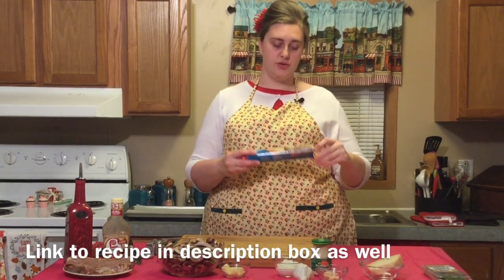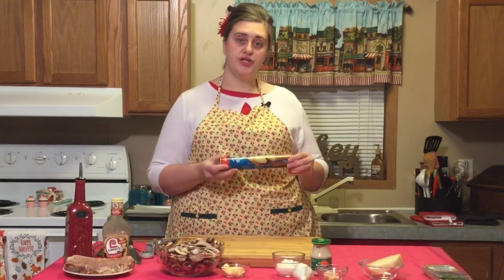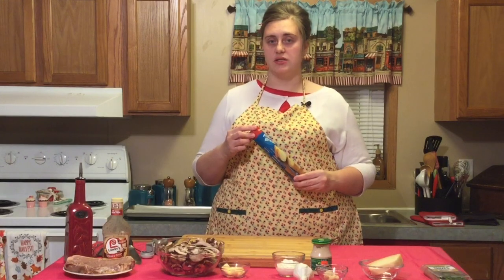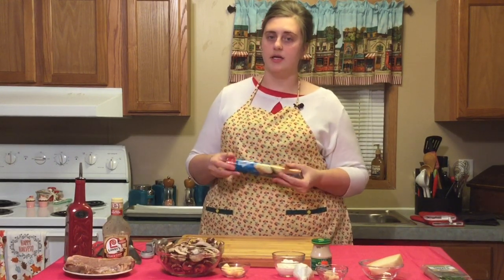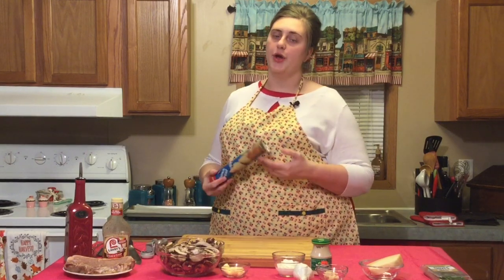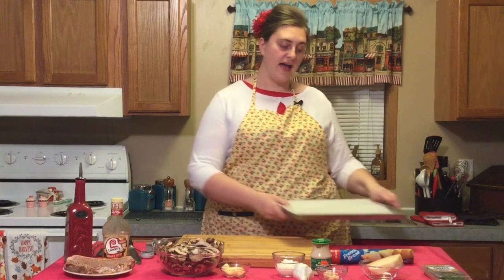First thing, we're going to start with making the buns for our sandwiches. You want to do this step first before you actually start cooking the steak, because the oven temperature for the bread is going to be lower than the oven temperature for the steak. So cook this first and then increase your oven temp. Right now I have the oven set on 350 for this bread.